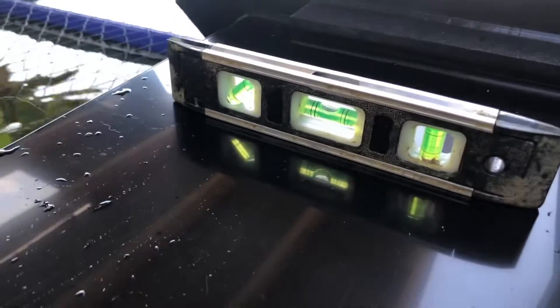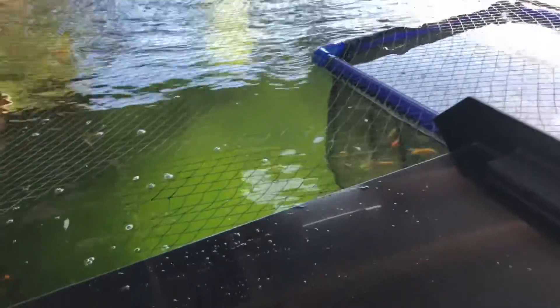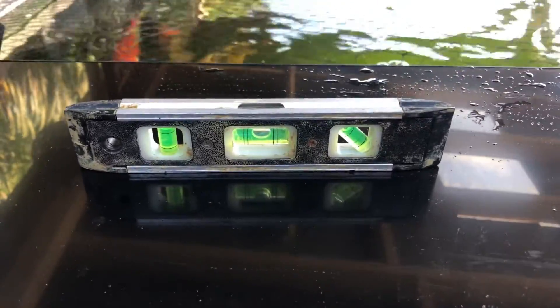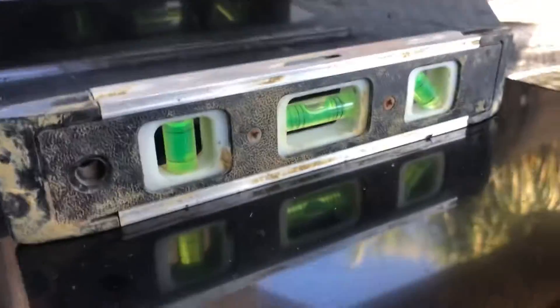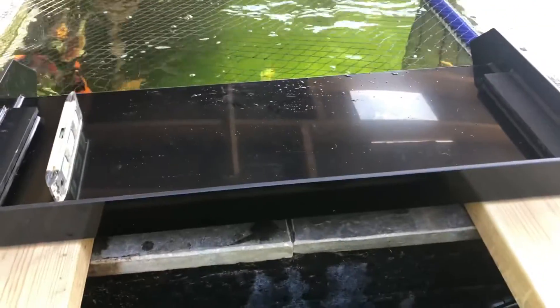Let's have a look — so we've got to come up just a nudge, just to make sure that's the spillway. Got to be careful because obviously there's no weight on this, it is going to flex slightly. So the slightest change there — once the weight of the shower is on it, actually it's bang on. I think I'll call it a day there.